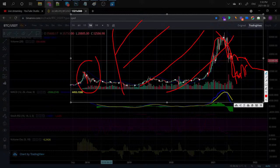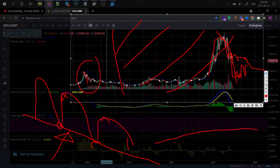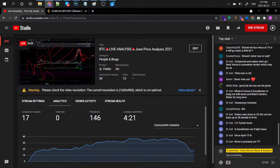So we might have this interesting new bearish market on which you can still flip and make tons of money. Let's say it's falling like this, right? So let's say you buy here, you sell here, you buy here, you sell here. You still make tons of profits. You just have to be really quick about it, and you have to look at this market because it's going sideways. Imagine that you put this thing horizontally like this, it looks like this, right? So you can still trade. You can still trade and make tons of money on the Bitcoin while it's on a down slump like it is currently going through right now.